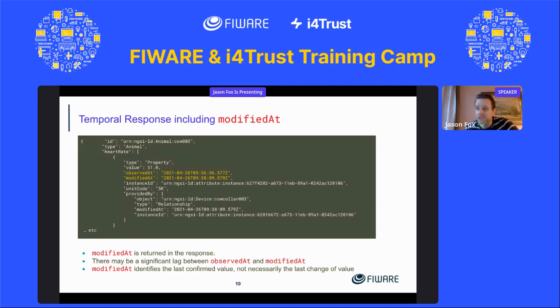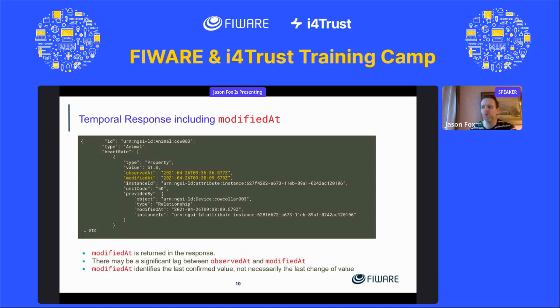I would recommend you use observed at if at all possible, because that's the one which is saying when the thing took place, because there may be a lag between the two. If I have a LoRa network, let's say, and I have a reading from a soil sensor, which is only waking up once every 20 minutes, it could send stuff to my broker and say, the observation 20 minutes ago was this.